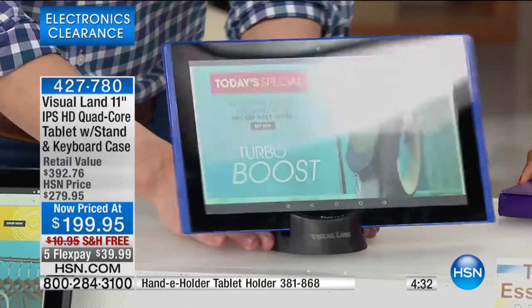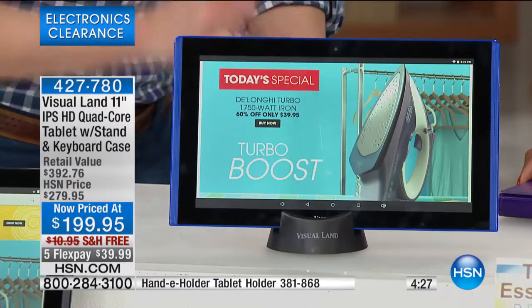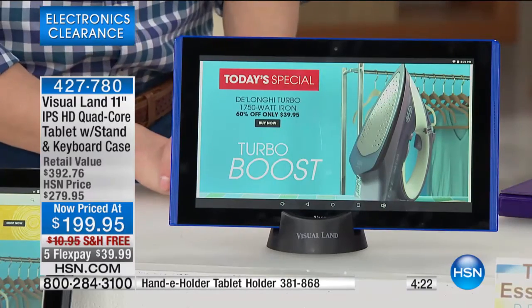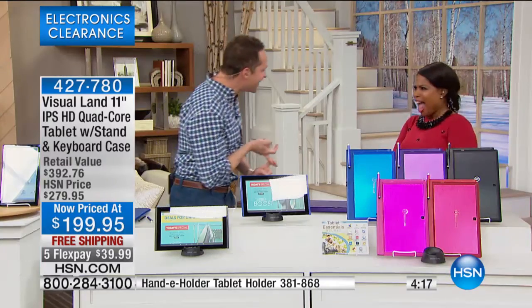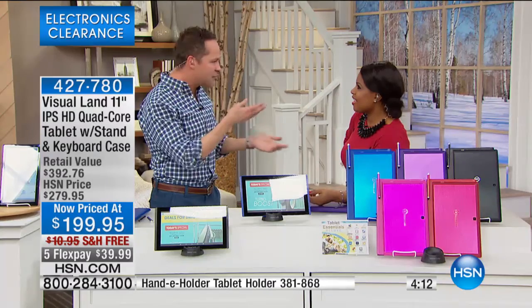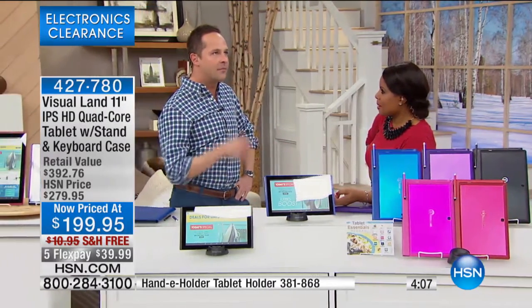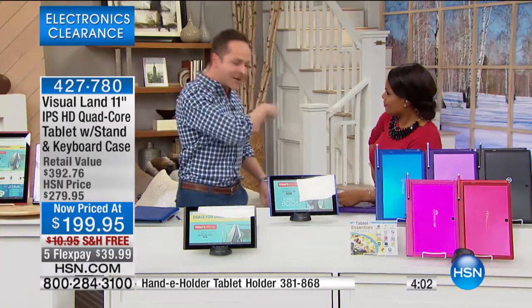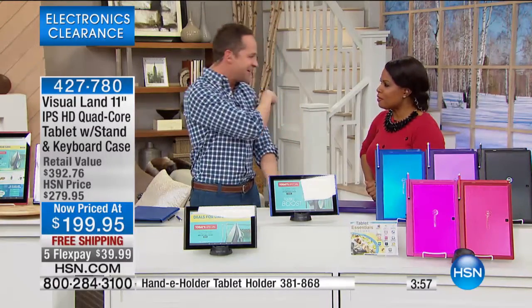We include this little stand because I think you're going to use this for recipes in the kitchen all the time. You would use this in the workshop — I've been doing woodworking the past couple of weeks, putting in baseboards and crown molding at my house. All you do is watch YouTube and it shows you how to do everything. When you're learning a new skill, this is how you do it.